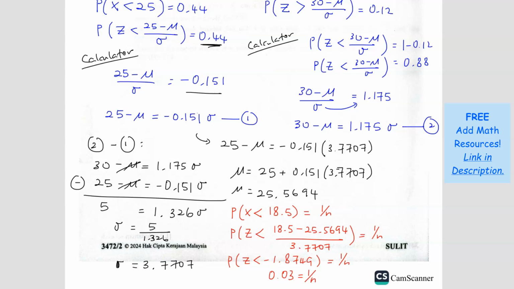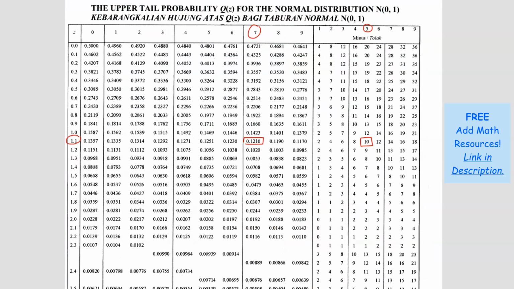Now the table, there is no negative. If you're using the table, you have to flip it to the other side. If here is the negative 1.8749, you flip to the other side, it should be here, but this one will be positive 1.8749 because we want the right side. The table is always on the right side. So 1.8749, let us find that. We have to find it from the sides here, not from the middle, please, because you are doing the normal way now.